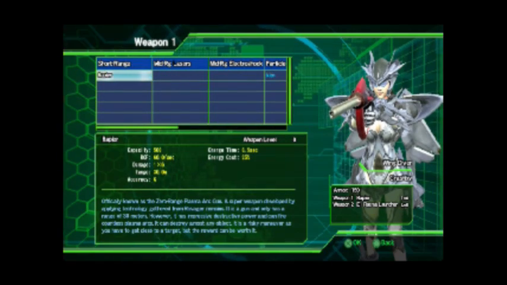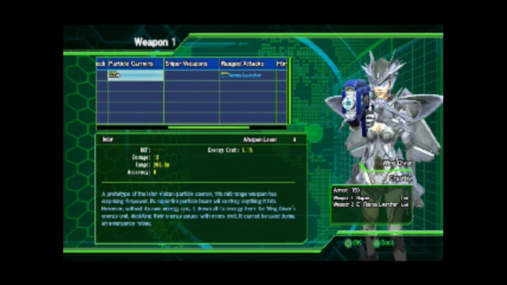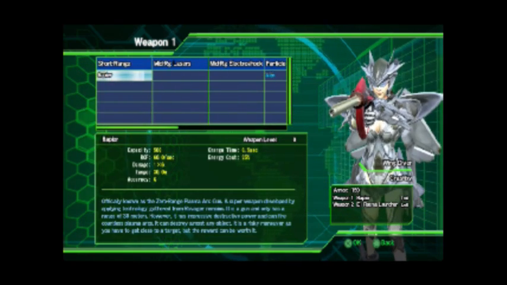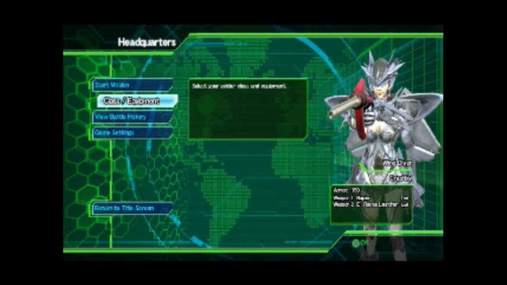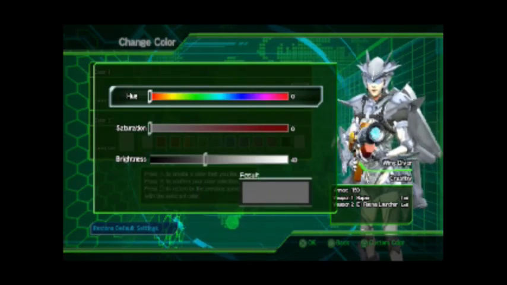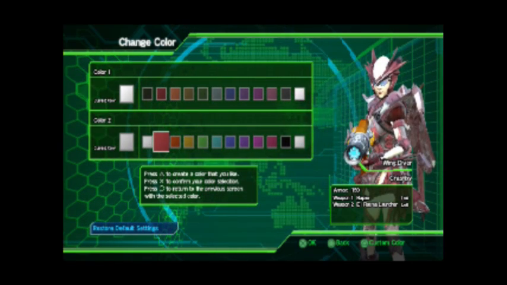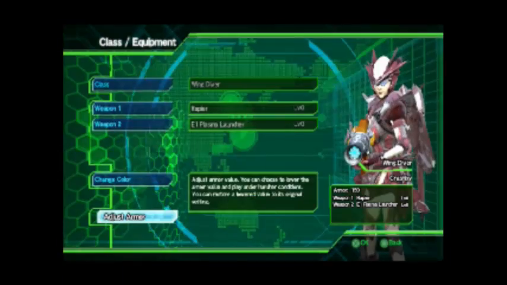Choose loadout. Wing divers can equip 2 weapons. We'll just go with the standard loadout for now. Oh, but let's give her our standard color scheme. So let's give her something a little different. Yeah. Sort of Mega Man Zero-esque colors. Now, what type of health does she have? She only has 150, so she's got pretty low health. That's pretty risky, but we're gonna go for it.